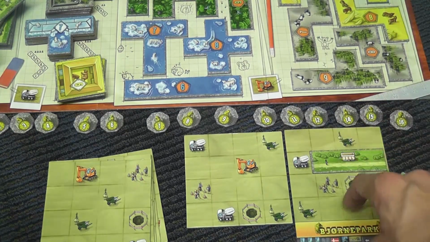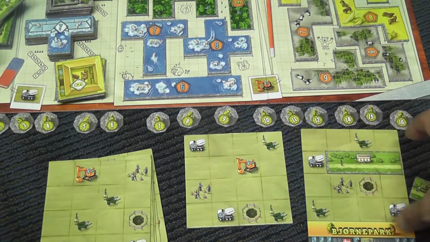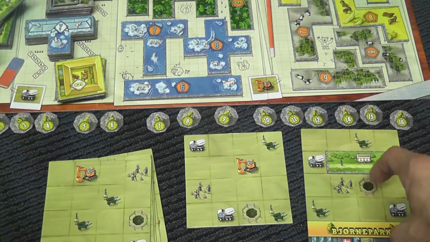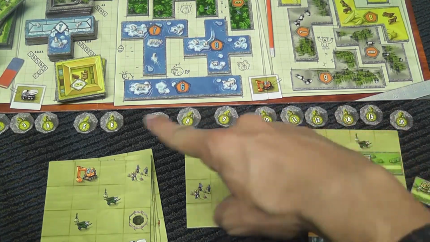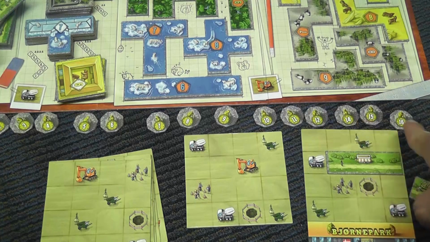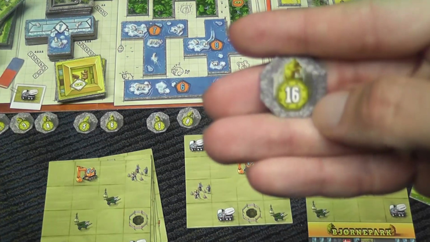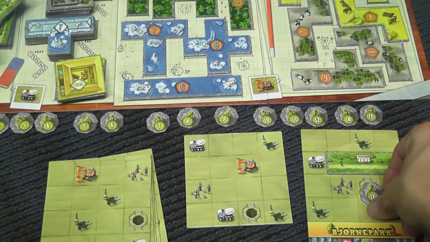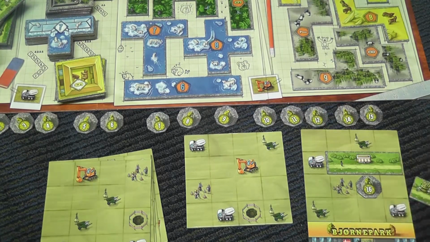However, after your section of the park represented by one of these tiles is completely full, with the exception of this one, then you get to take a tile from this row here, the bear statues, and you take the one with the highest value. So I'm the first player, I get a 16, and you place it there. So now, yes, your park is full.